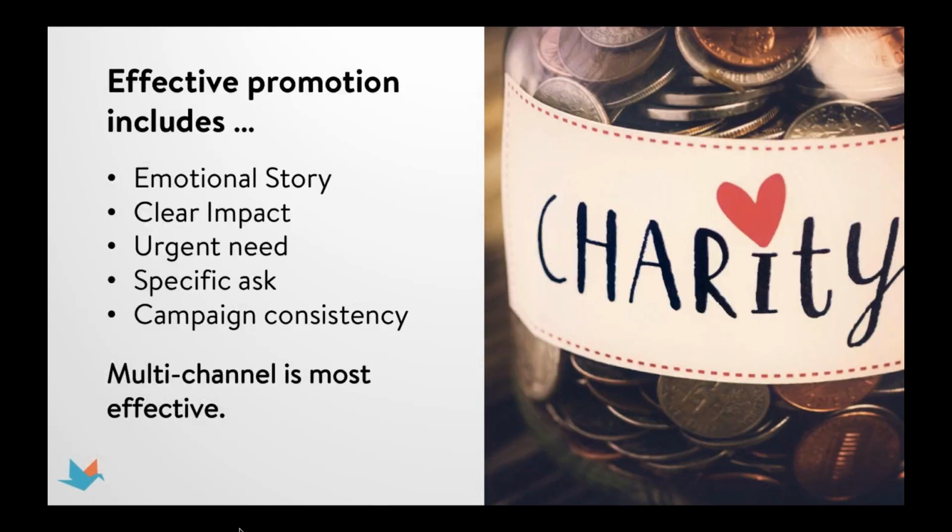And so with smaller organizations, this is great because typically it's the same person actually telling the story, sharing the campaign, promoting it. But as you grow your organization or even increase the amount of channels that you're communicating with, whether it's email or social or direct mail or face to face visits, you still need to make sure that the story is consistent. So by having a clear, compelling story and clear objectives and goals, you can ensure that your team communicates to your community in a way that makes sense and is consistent.